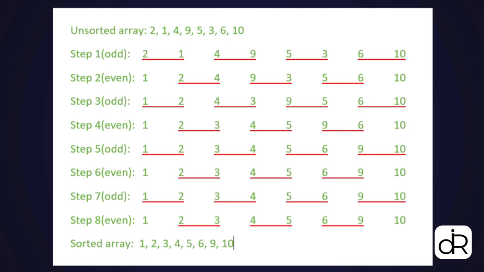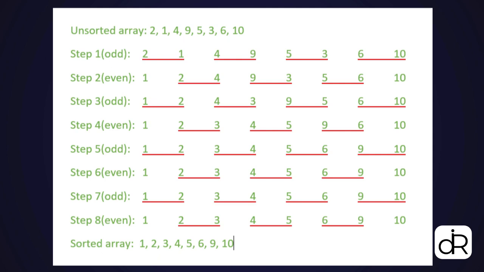Imagine here, when we say step 1, the result of step 1 is step 2, and the result of step 2 is step 3. So in each part we're comparing two numbers. If we find the smaller number at the end, we're going to swap them. So 6 is smaller than 10, nothing is going to happen.